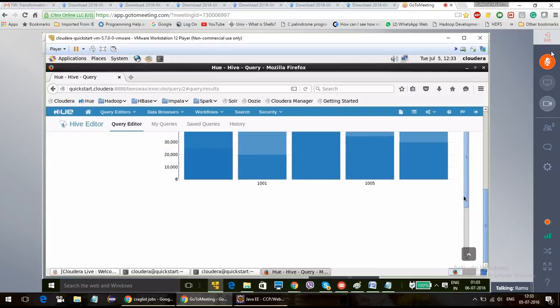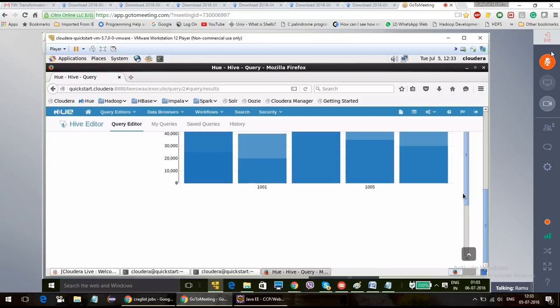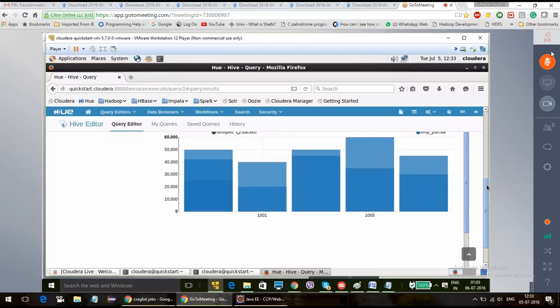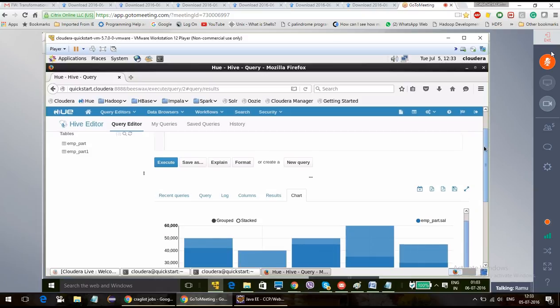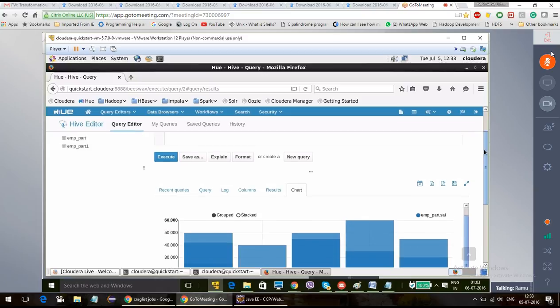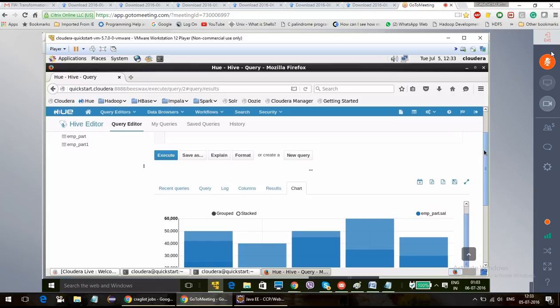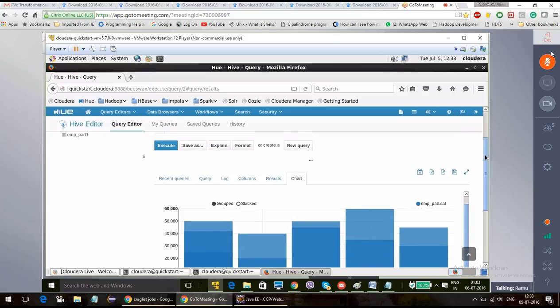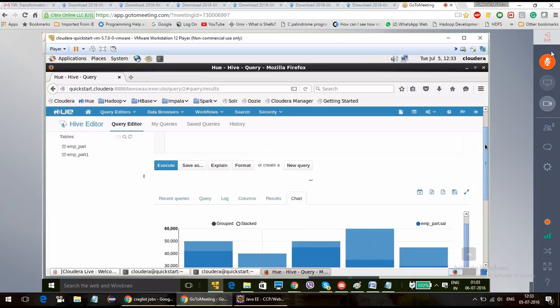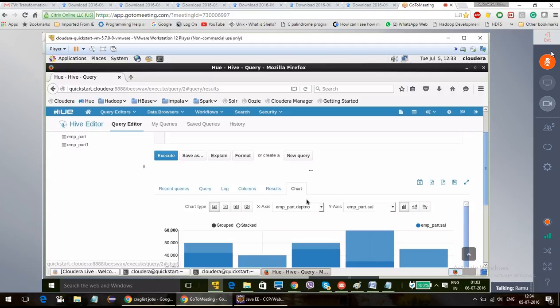You can even see the pie charts, and these charts also you can apply here. It is grouped actually. However you want, you can see it in such a way. Even if we want, you can put employee branch and then salary also.